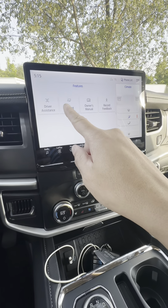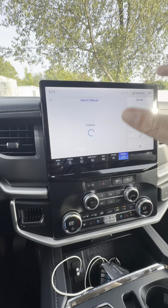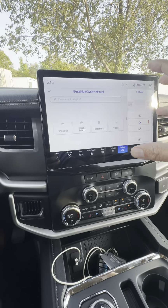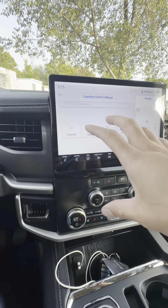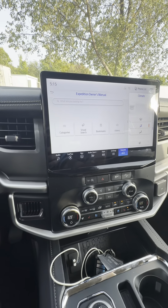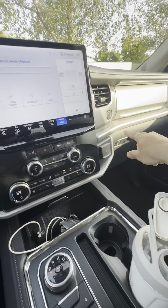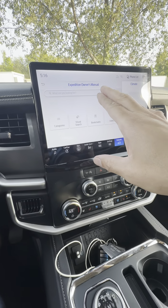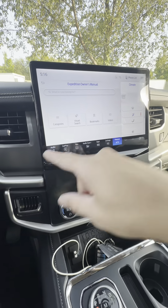Features. So your owner's manual, that's kind of cool. Actually, that's in here on the screen. However, that really won't help you too much if your vehicle's dead. So hopefully this thing does have a physical owner's manual. You can't just rely on screens for everything. So hopefully there is a physical book that does come with these things. It is kind of nice to do a quick search with a digital solution, but also I hope there is a nice physical book that does come with this.